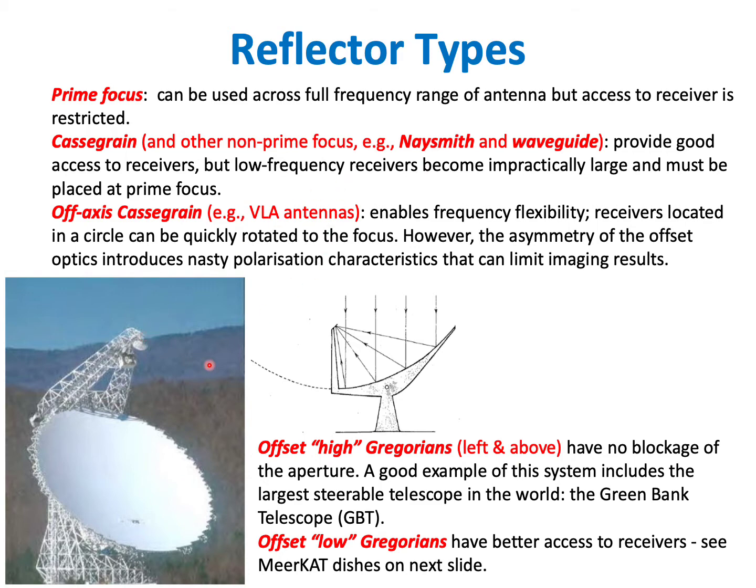With a Cassegrain system, of course, if you remember, we have a subreflector, and then the receivers look to be below the dish. So the receivers are lower to the ground, so they're easier to get to. You generally don't have to climb the entire structure. The problem there is low-frequency receivers become very large. So in general, even with a Cassegrain telescope, a low-frequency receiver will be at the prime focus. So actually, that is the case for the GBT.